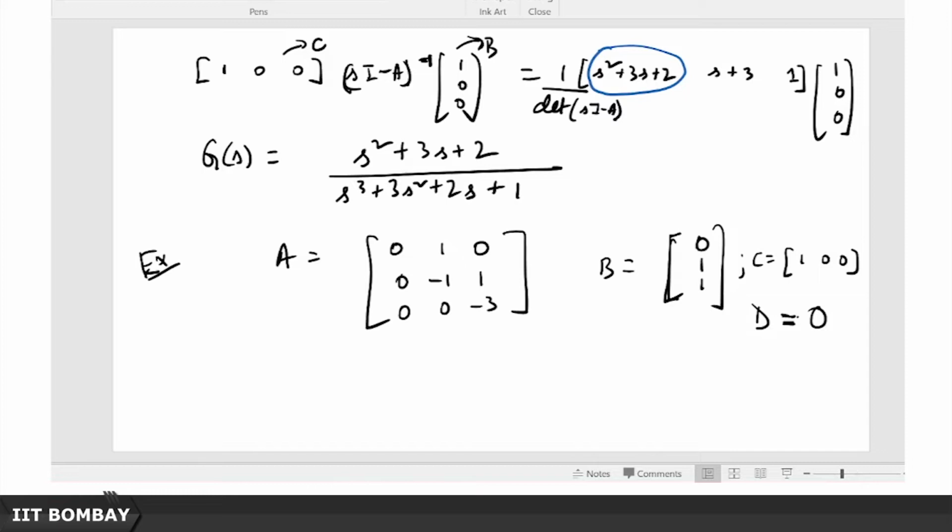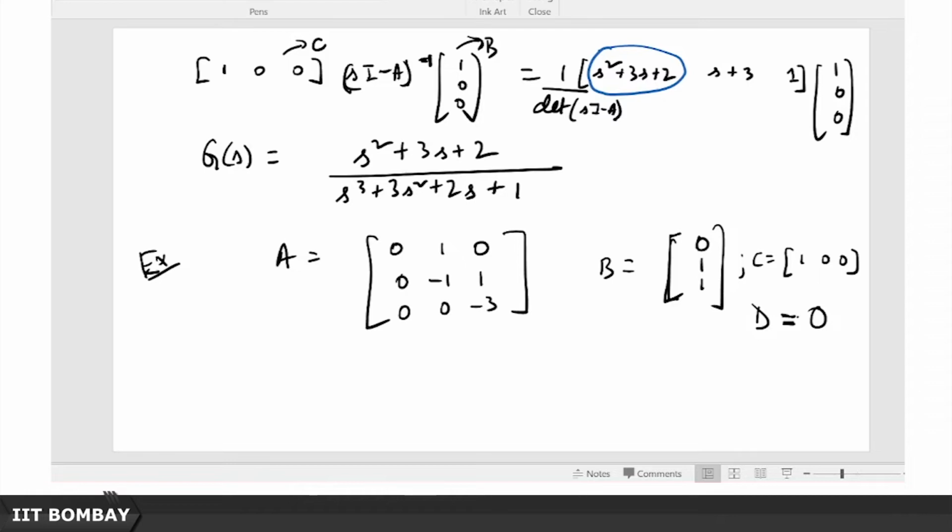A while back when we were discussing these controller synthesis and design problems, if you recall, I had mentioned briefly that this PID controller cannot be realized in the state space form, and I had promised you that when we do state space I will actually explain the reason behind it. Now it should be very obvious to you.